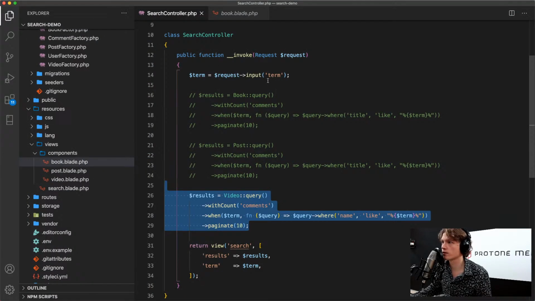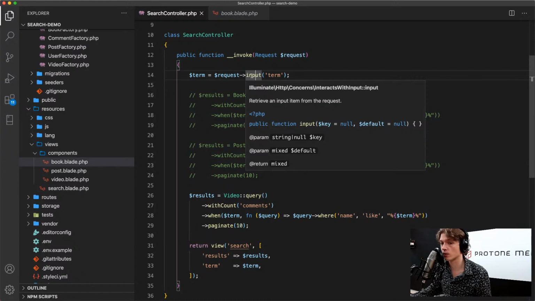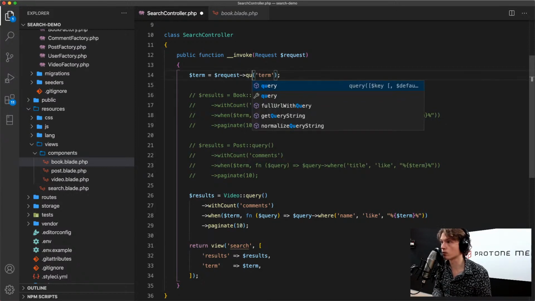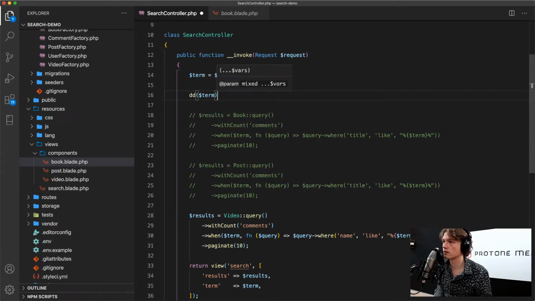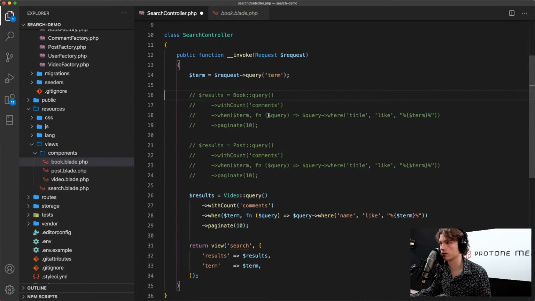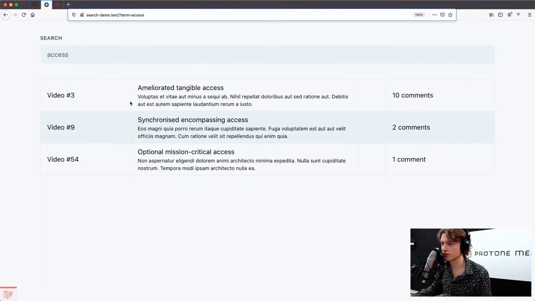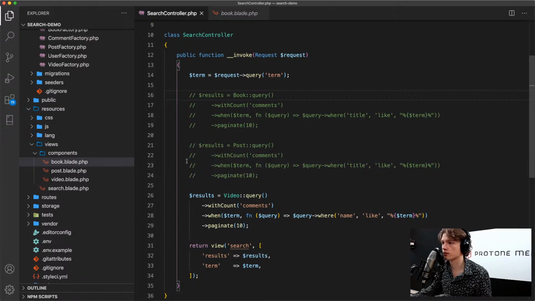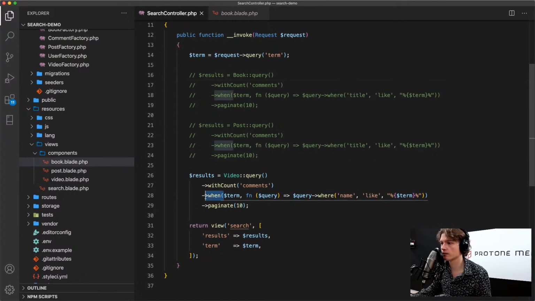And we can grab that query string with the input method on the request object. We could also do query, I think. I don't think it really matters that much. No, that works fine as well. So yeah, let's go with query. Still works. So the Eloquent builder has a when method, and we give it that term. So when the term is not null or not empty, we're gonna search. We want the name to be like the term, and we start and end with wildcards.